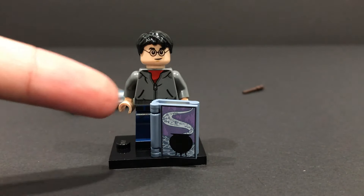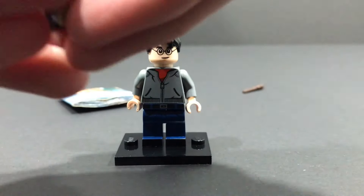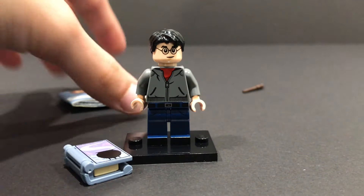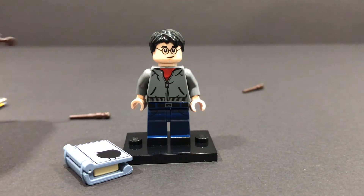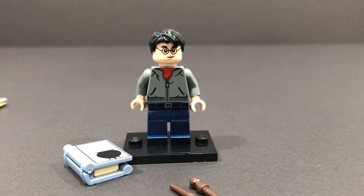To recap, I felt for the accessory which was the book — the back and the front — and then I also felt for the tile inside, which was a 1x2 tile. That's pretty much what I felt for because he doesn't have that many accessories. It looks like as I was feeling through the bag, the wand piece kind of broke. But regardless, we have his wand there. Let's move on so this video doesn't last forever.